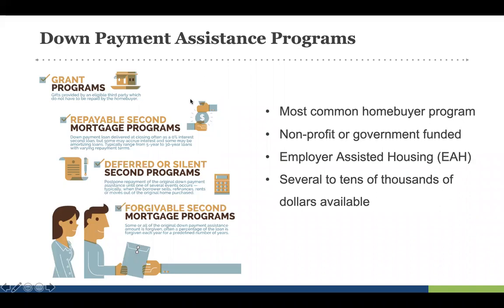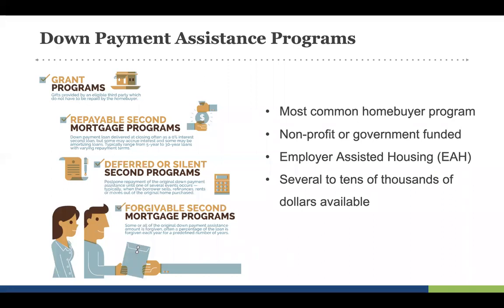Down payment assistance programs are by far the most common type of home buyer assistance in most cities. Every state has a housing finance agency, which is the housing division of their state government, and just about all of them have some form of a down payment assistance program, as well as local government and nonprofit program providers who offer down payment assistance. These programs are typically grants or silent seconds that offer down payment assistance of several thousand to tens of thousands of dollars to eligible buyers for down payment help.